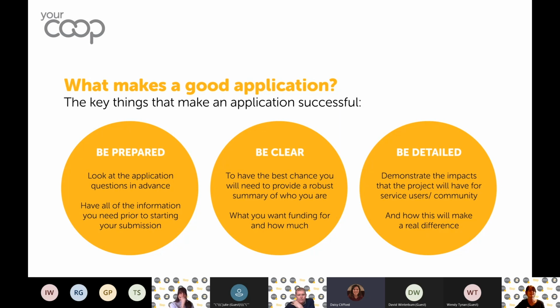Now, the devil really is in the detail. Explain how the need for the proposed funding was identified. For example, did you consult with service users, the local community, and explain why this project is so important to them. The anticipated impacts and outcomes of your project are also key to the application. How will this project make a real measurable difference? This is a really important part of your submission. So again, take the time to think about how you best describe it.